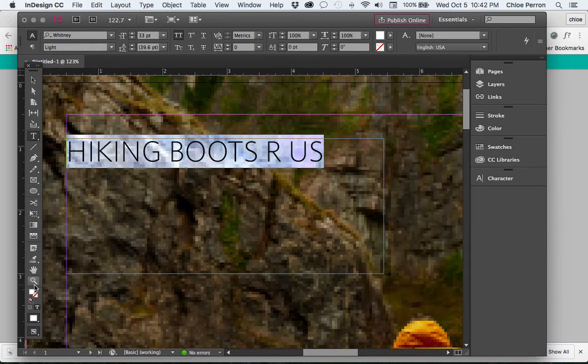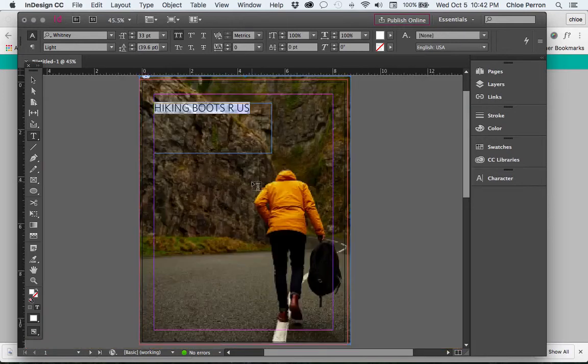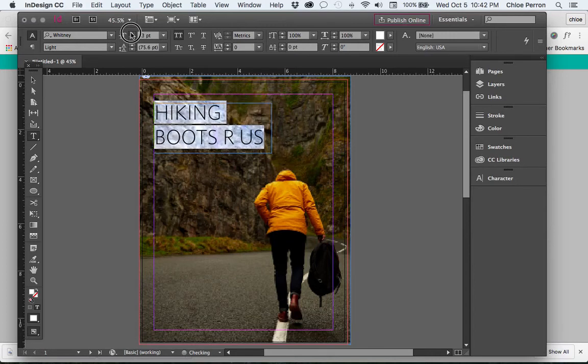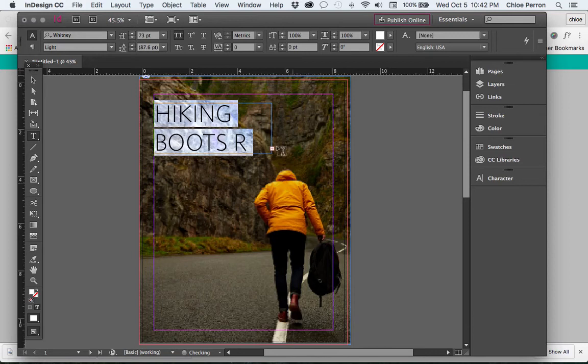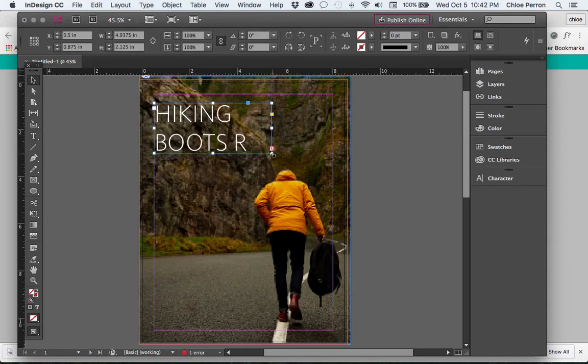I'm going to check that. I'm going to zoom, press Command 0, and just keep making it bigger. Now, if it extends outside of the text box, that little plus sign will appear, and that just means that text is too big for that bounding box, so you just have to resize the box.